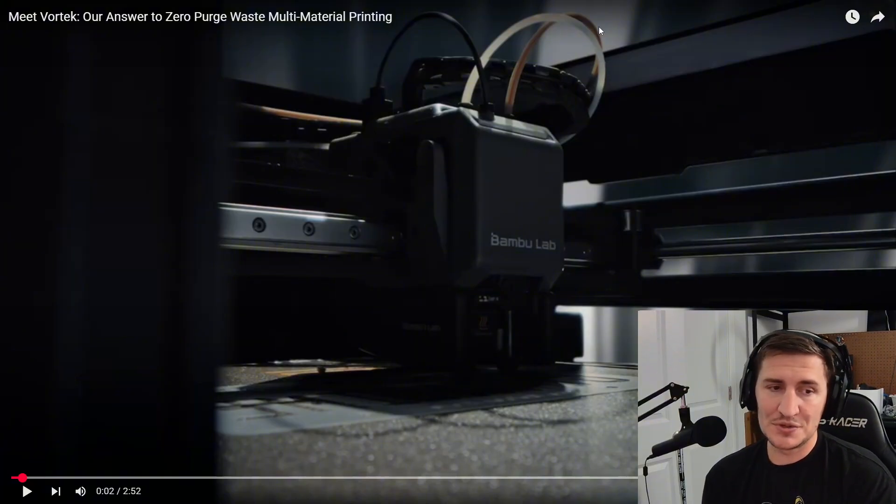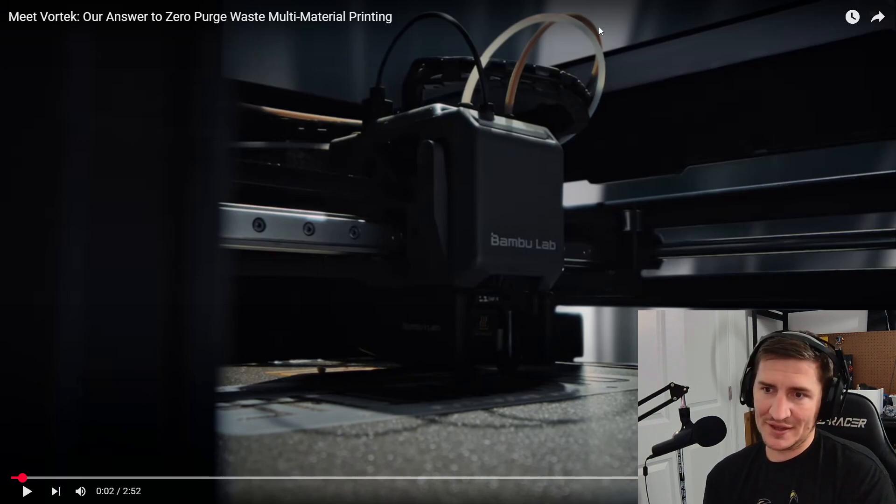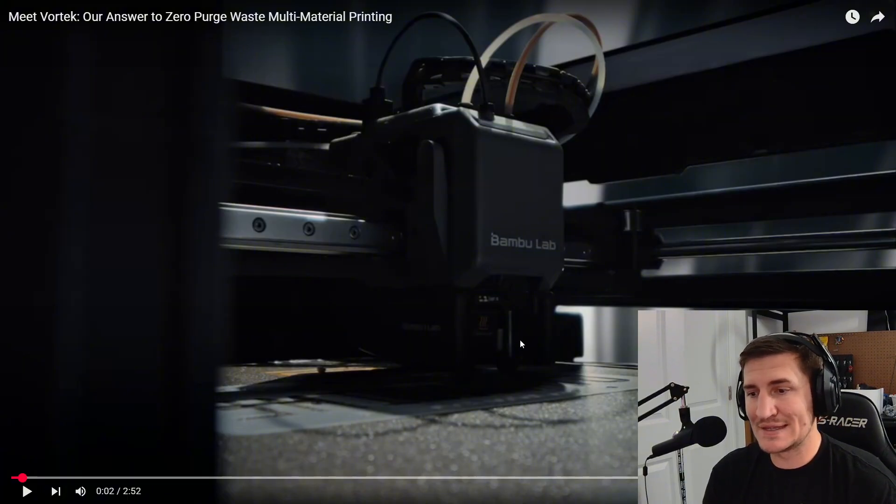I think it's going to be either an H2D system — like you can put it on that — or it's going to be its own printer, like an H2C or H2 Color. I think it's going to be a separate printer. I don't think it's the H2S, I don't think it's with the H2D. It's just going to be its own separate printer because it has the dual setup but also has a different hot end — there are two Bowden tubes — so I think this is an entirely different printer altogether. Let me know what you guys think about that, that's just my take.